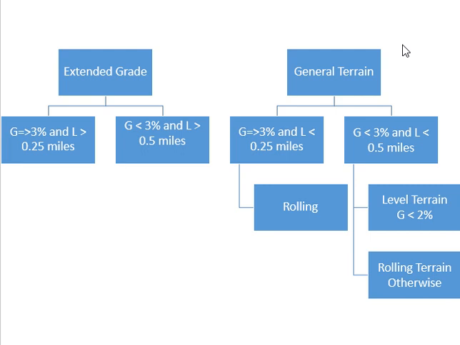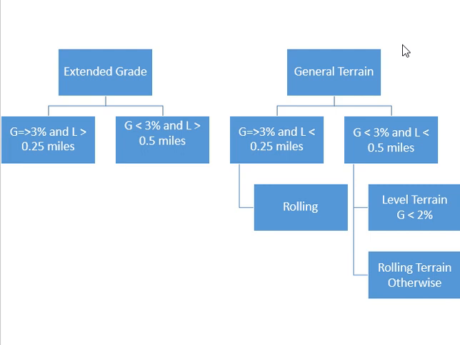Let's say my length is 0.1 mile. Do I fulfill it? No. So I have generated it, right? Got it? Clear? Now if you are on this side, you again have two options: rolling or level. You already checked these, right? You are not here. So here, just need to focus on the gradient.